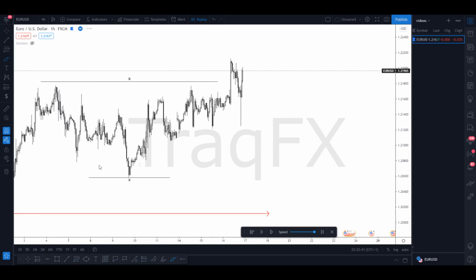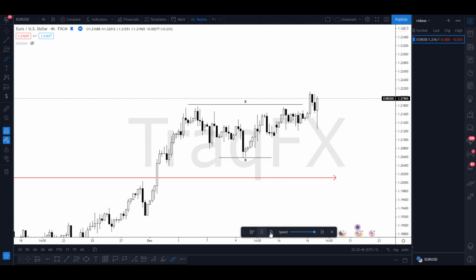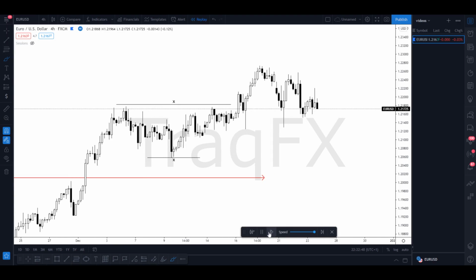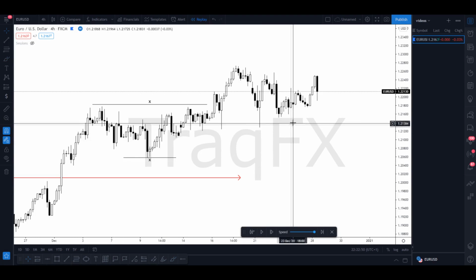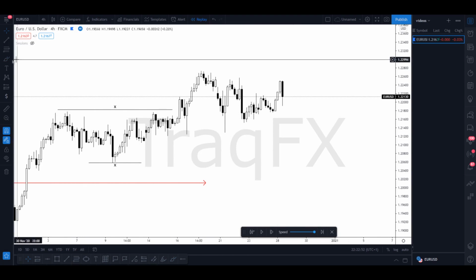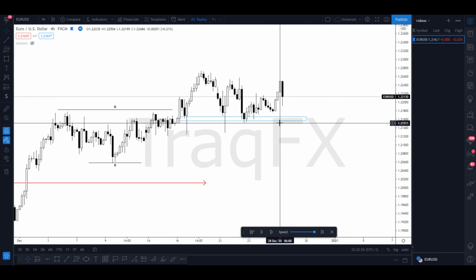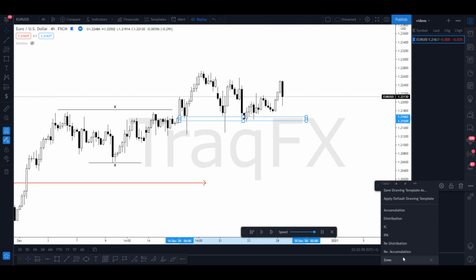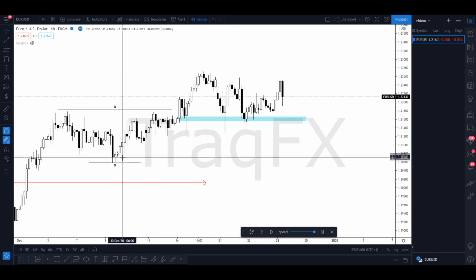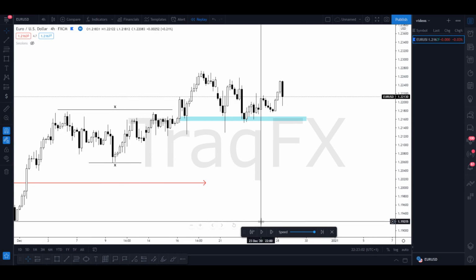So let's go on the 4 hour again and analyze what the market is going to do. And okay, look at this. We have clean liquidity just resting over here now. The market is generating a ton of liquidity over here that we're going to have to take out eventually. Go back to the zone. And generally, we're expecting price to come back down into this area right over here.